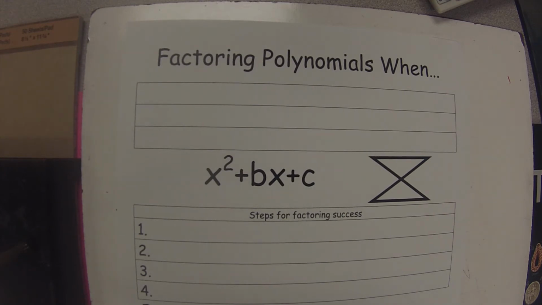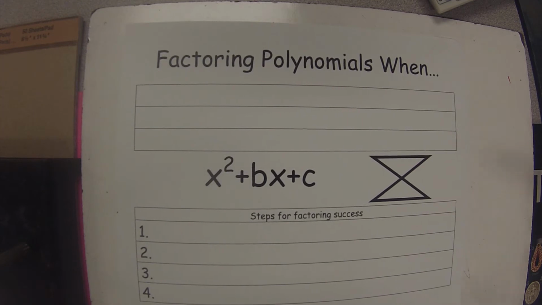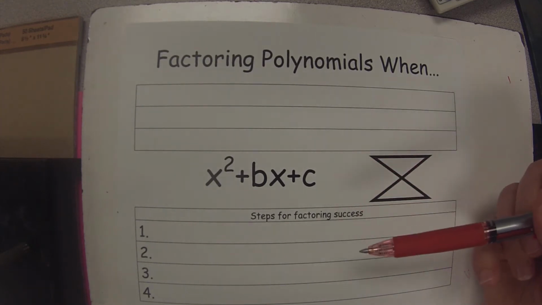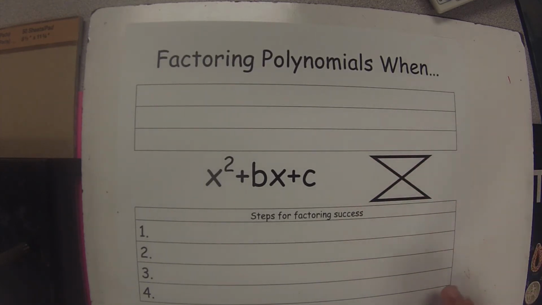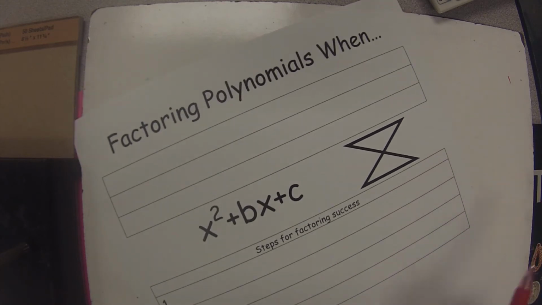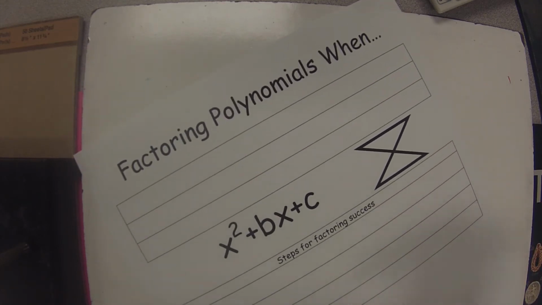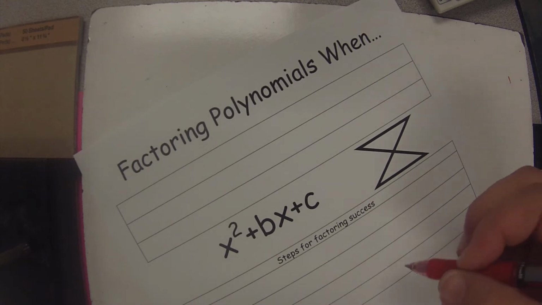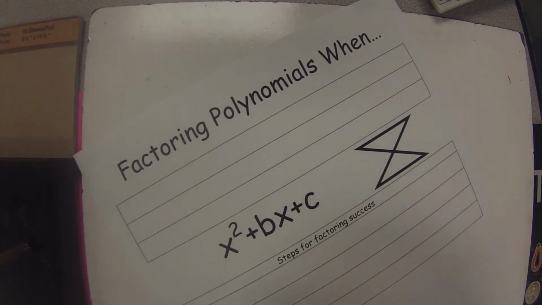And we're going to look at a specific type of polynomial that has this format. There's a couple of factors that I want you to consider whenever we're factoring these types of polynomials. So we're going to fill out the sheet as a study guide, as a study note, and we can refer back to this anytime we do this.